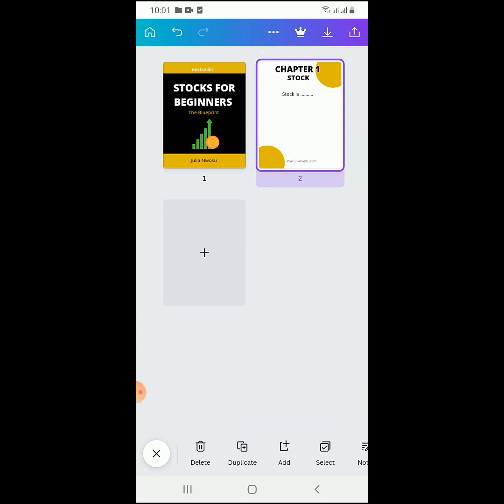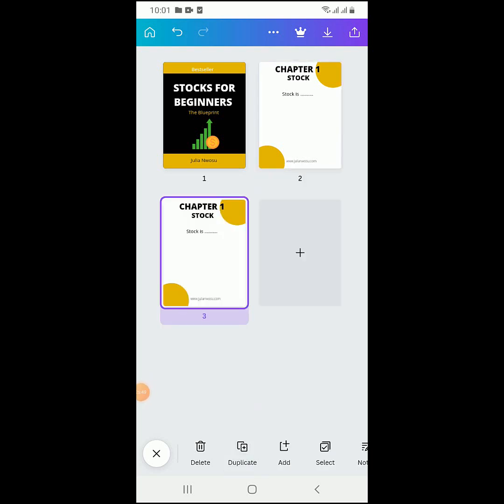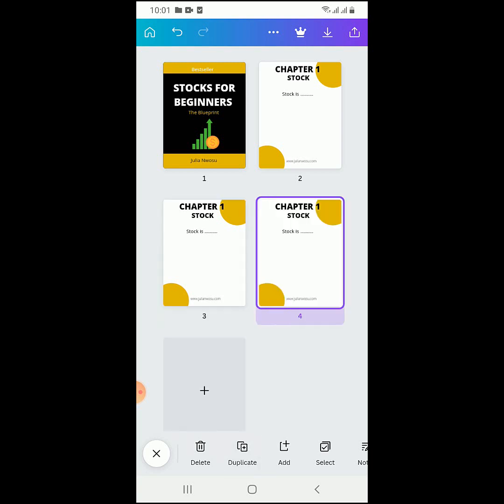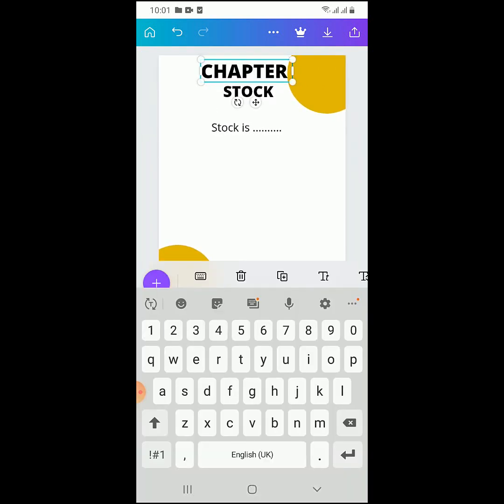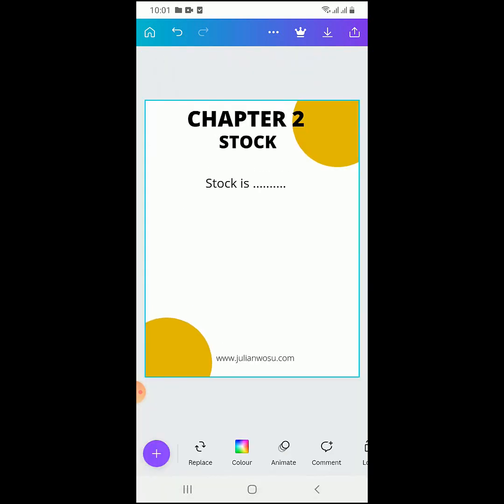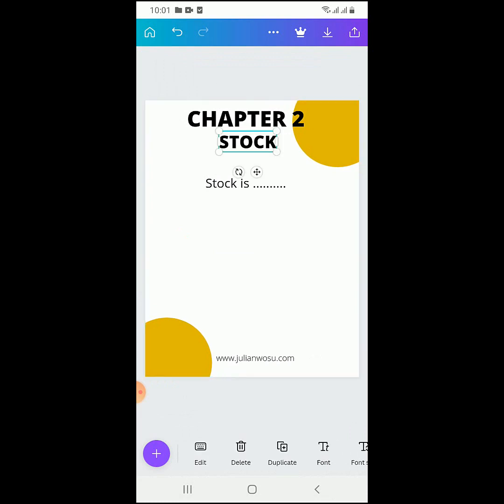Now if I tap this one, can you see it has moved? So if I take it back to this one, I can now come to this duplicate here. There's a duplicate button, and I tap duplicate. So I have duplicated these chapters. So if I want to do chapter 2, I don't have to start from scratch. I'll just come here, double tap it, and start editing. I'll now put chapter 2. Then maybe your chapter 2 is something else. You delete this and you can type in something fresh.